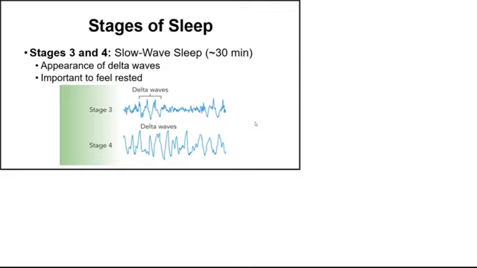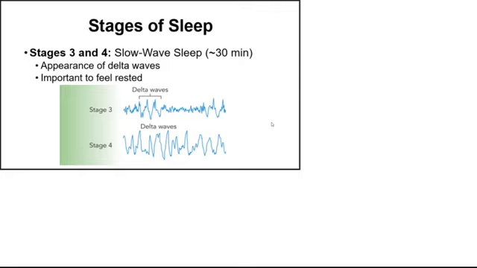We will see in a couple of slides that the amount of time that we spend in this slow wave sleep will change over the course of the night. Earlier on, we get more slow wave sleep, and as time goes on, we'll get less and less. But we'll look at that on its own separate graph in a couple of slides. And then the neat thing happens here. Once we've dropped down all the way to these slow wave sleep stages, the pattern reverses and we start going back up.